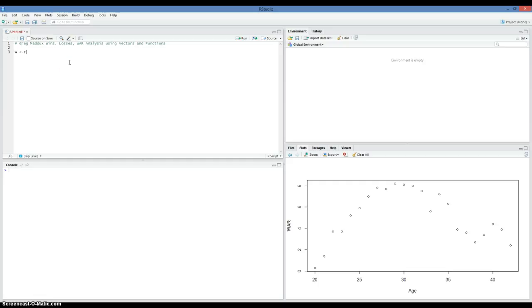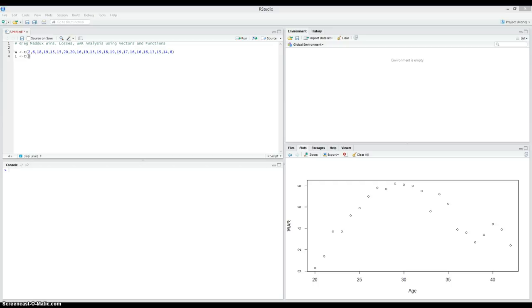And then use this create function. I have already plugged in all the data, so I'm actually just going to copy it. So in his first season he had 2 wins, the second he had 6, and then the third he had 18. Now we'll do the same for the losses as well.